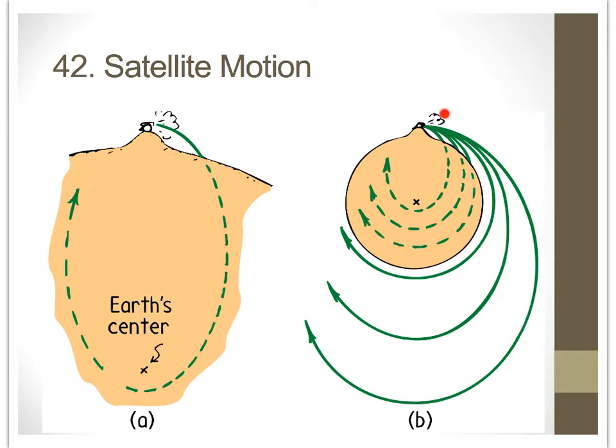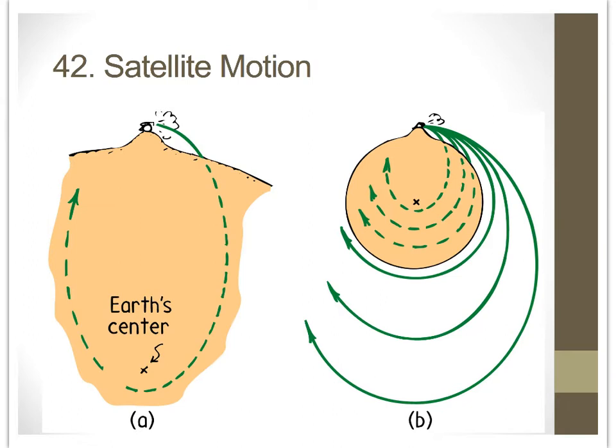So we're here once again, and we have a cannon now firing from the top of a mountain. And we see that progression where we're firing it with greater and greater speed, and the curvature of the earth truly is coming into play. And then we hit this point here, this path right here. Okay? And what you're seeing with this path is the object has been fired. The object is in free fall. All right, it's being pulled towards the center of the earth at 9.8 meters per second squared. But what has actually happened is it is traveling so fast that even though it's constantly falling towards the center of the earth, it never actually hits the center of the earth.